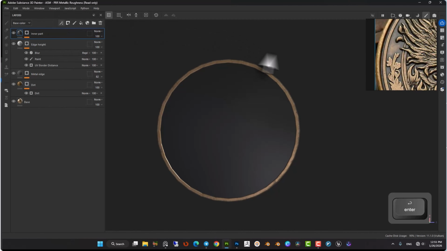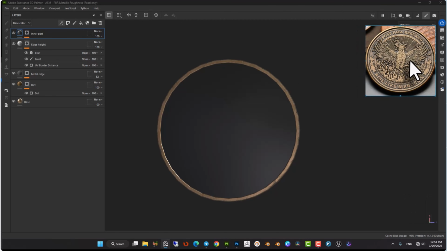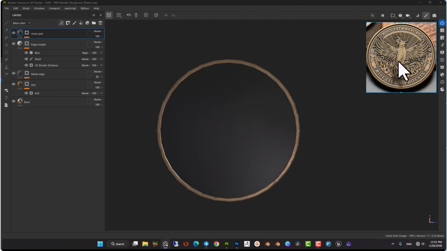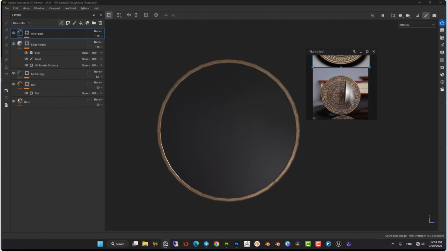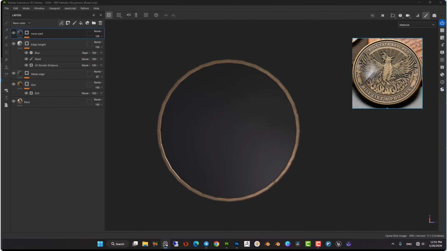We reached the fun part. You can do it with any texture you can find on Pinterest or Google, or any alpha you have is fine. We need to go to Photoshop to create this alpha mask, so let's do it.